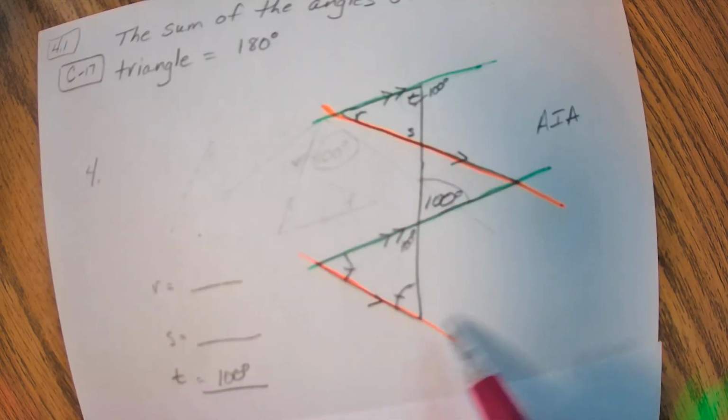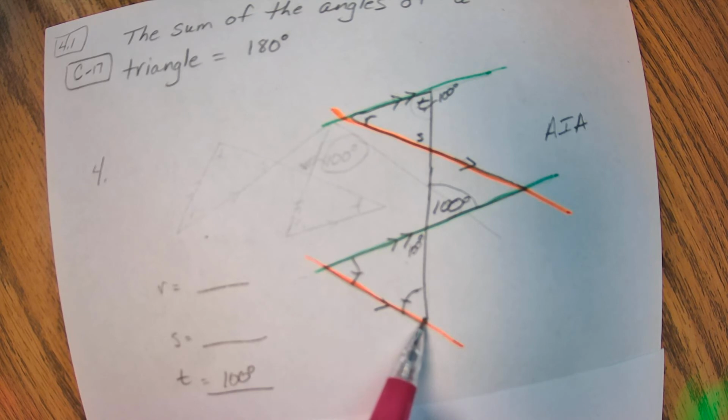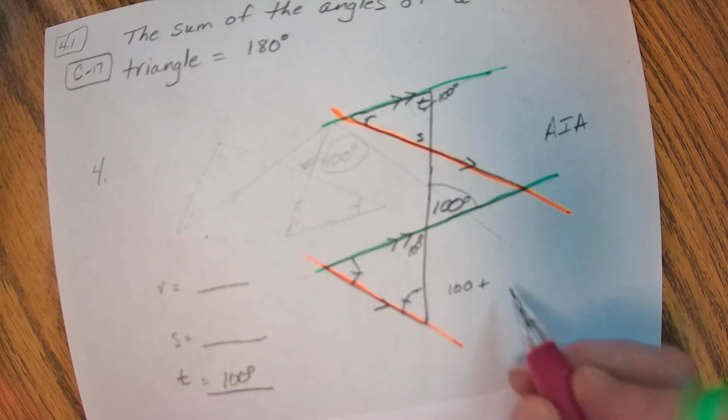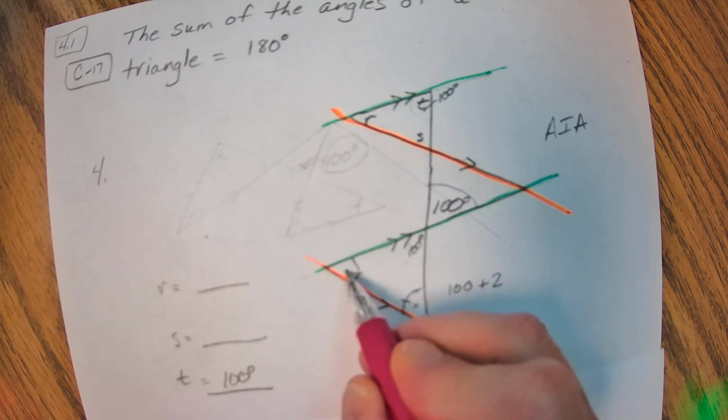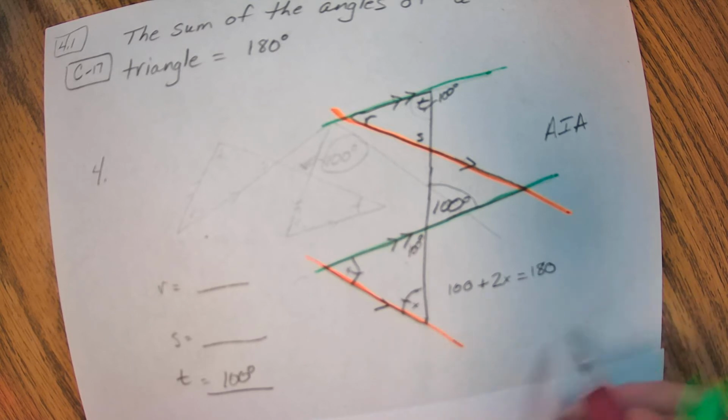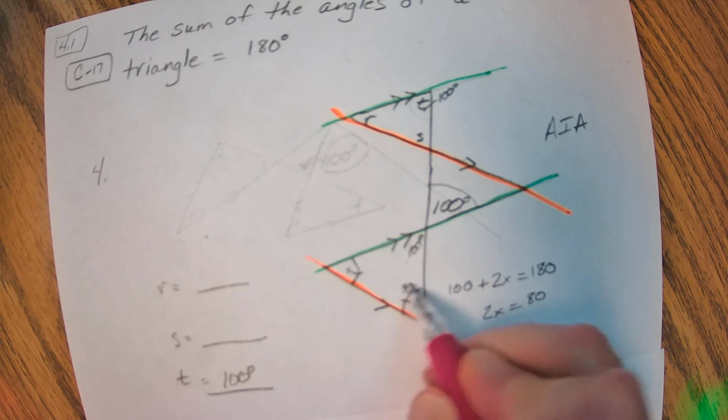This is an isosceles triangle because the base angles are the same, right? So that means, does that mean that 100 plus two of those, let's call them x, has to equal 180? Subtract 100 from both sides. So x equals 40. So these are both 40 degrees.